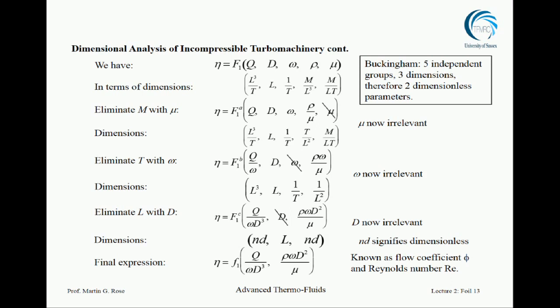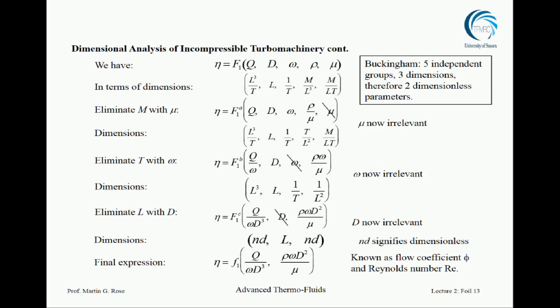So now we have an expression when we write down this one, having put the rotational speed into the first term and the fourth term. It shows the dimensions of each of these terms now, and only one of them has time in it, which is the rotational speed. Following the logic, since it's the only term with time in it, it has no place in the equation, it has to go. So we delete it. And we're now left with three groups, which are dimensionless, has dimensions of length, and dimensionless.